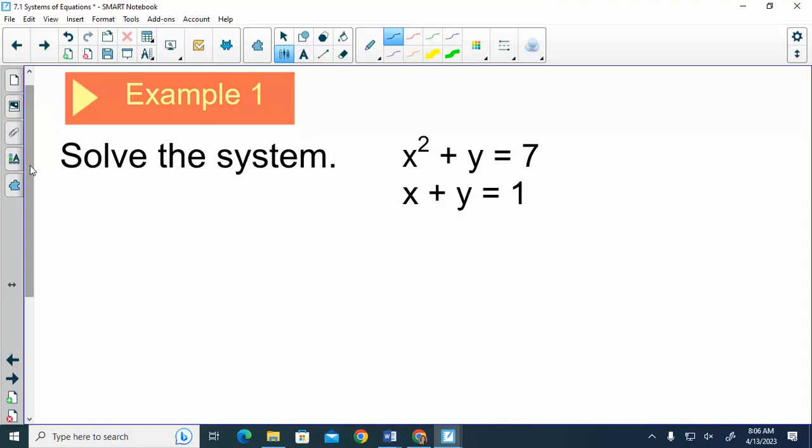Now, we have the same strategies as before, substitution and elimination. But you'll notice we have both an x squared and an x in here. Do you have any ideas what might be helpful? Could you do negative 1 times the bottom one? We could just multiply by negative 1 and then eliminate. That would actually be good because essentially we almost have like 3 variables. We have the x squared term, we have an x term, and we have a y. X squared and x, since those are the same variable, we want to keep those. Let's get rid of the y's. So we could eliminate that.